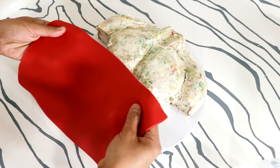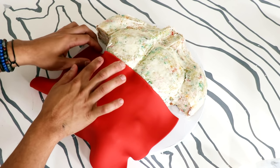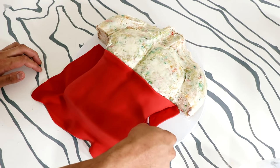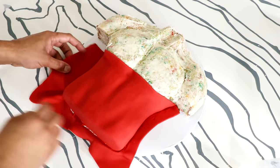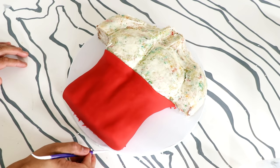Now, I took my cake out of the fridge and I started to cover it with fondant. Now, I covered the torso of my Captain America cake with red fondant. I just worked it into all of the details I created. And then using some fondant tools, I pushed the fondant underneath the cake so that I wouldn't have a flat sort of seam underneath. It actually looked like a whole torso.